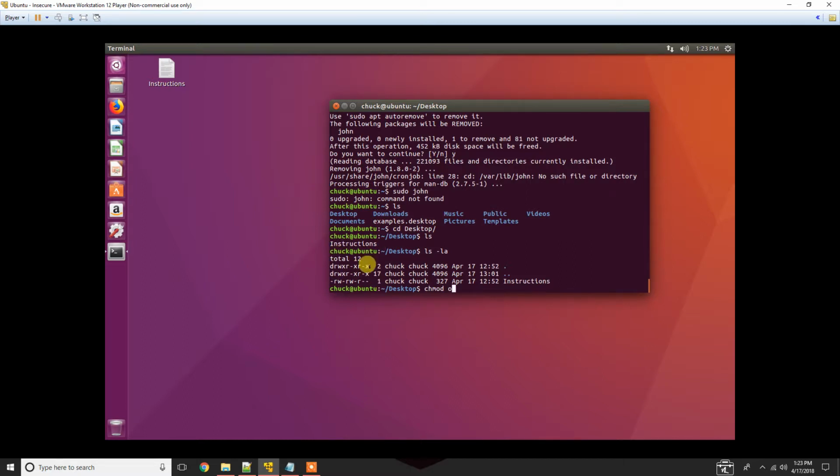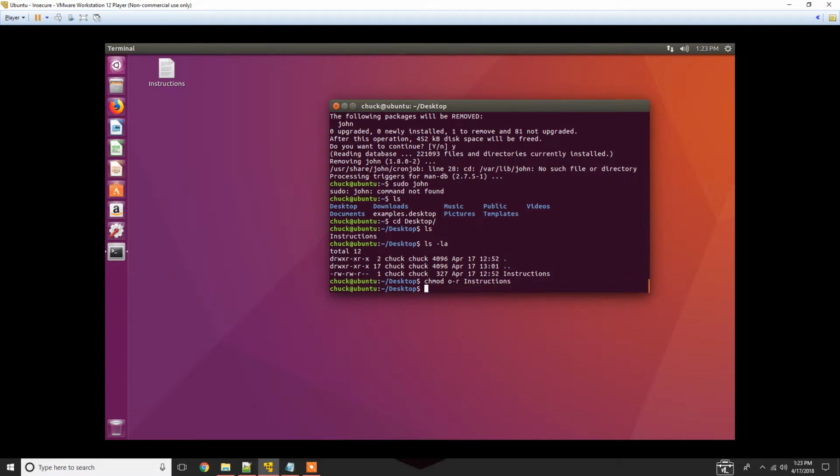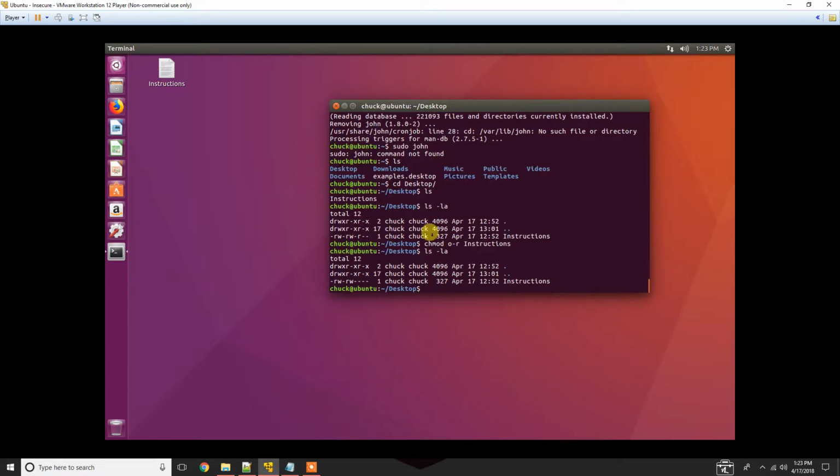the group or the type of file, the person that's on this. So you have your user, your group, and your other, and I want to remove the read permissions from the other users for the file of instructions. And now if I do ls -la, you'll notice that other users, if they get access to my folder, can't read these files. And this is how you change the different types of file permissions.